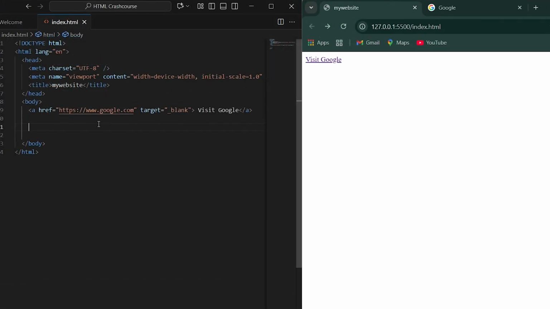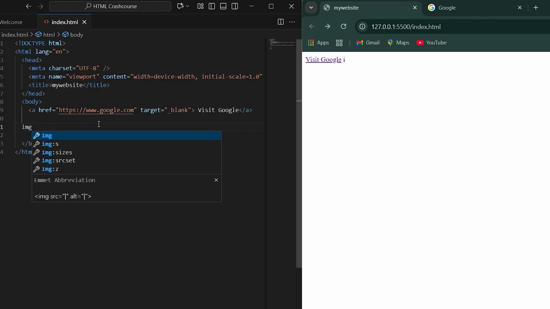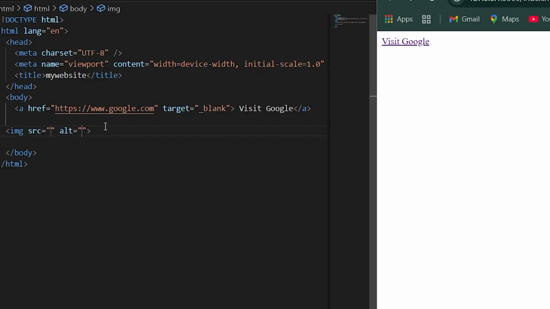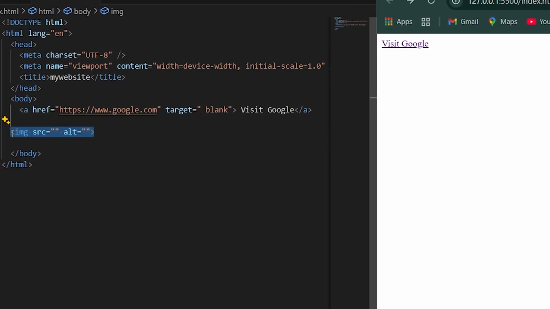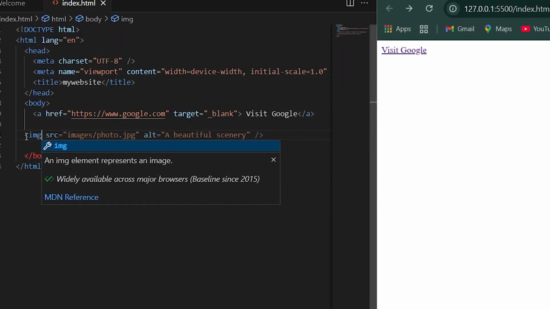So the next topic we are going to discuss is HTML images, which is defined with img. This is how we specify it: you open your bracket, you type img, and you close it.